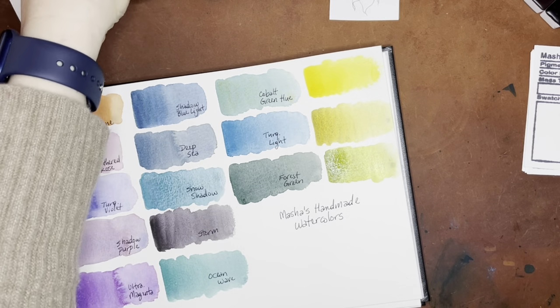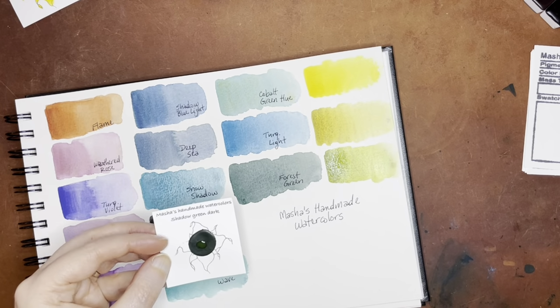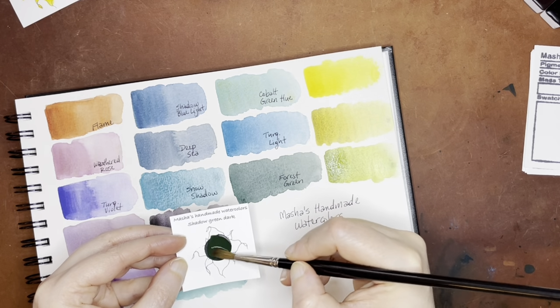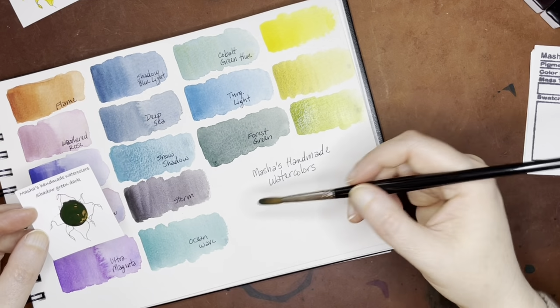Okay, and then the last sample here is Shadow Green Dark, which I'm going to put down here on the bottom.